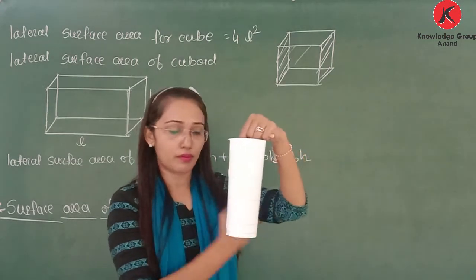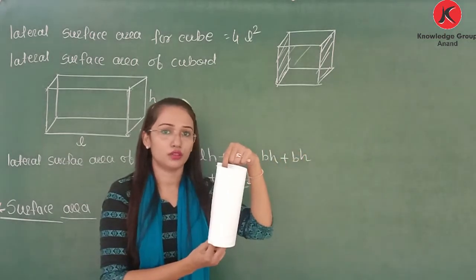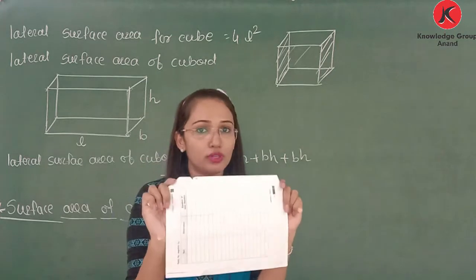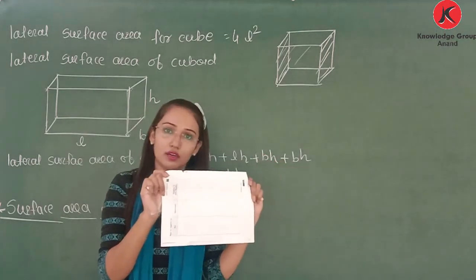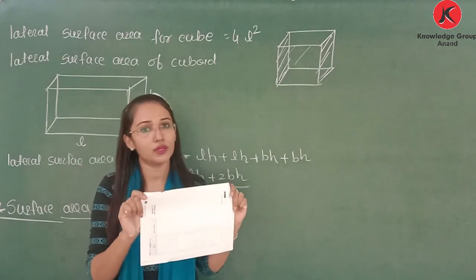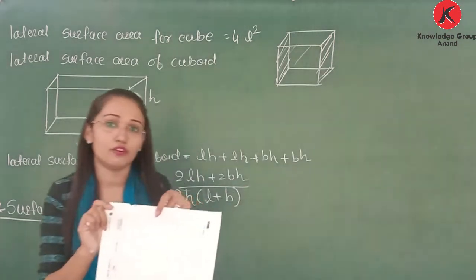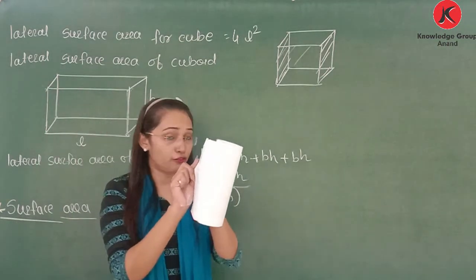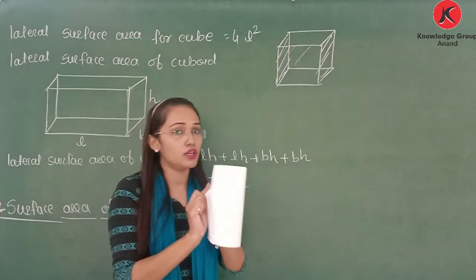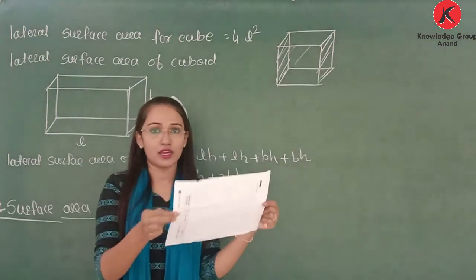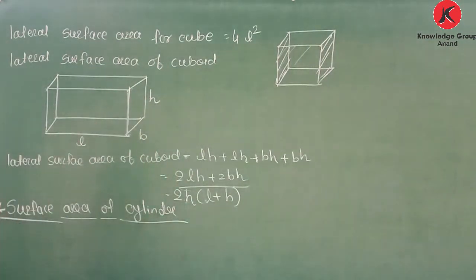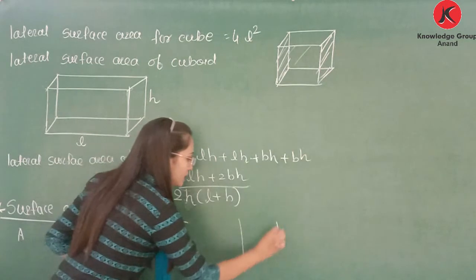But what is this measurement? What is the surface area of the curved region? For that we need to cut this cylinder vertically, and if we unfold it, it becomes a rectangle, and we know the equation for a rectangle. So using this equation for a rectangle, we can find the surface area for a cylinder because it is the same. If you find the surface area of the curved region, or if you unfold it and find the area of the rectangle, that area will remain the same. That's why in a cylinder we will find the different region areas. So here, let's draw a cylinder.